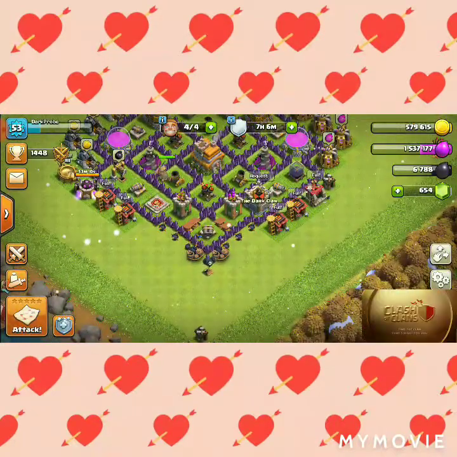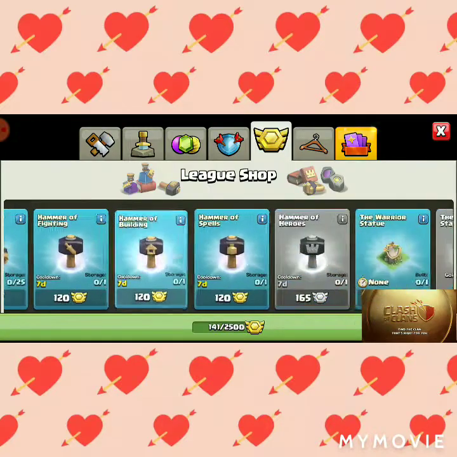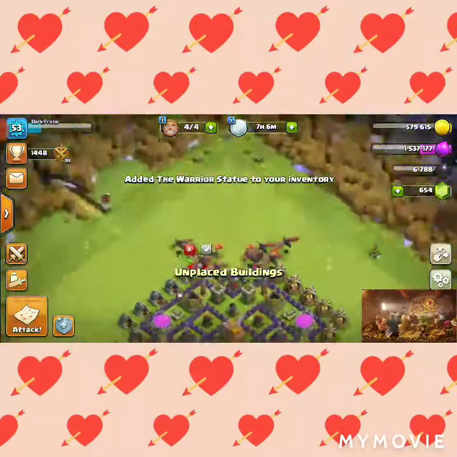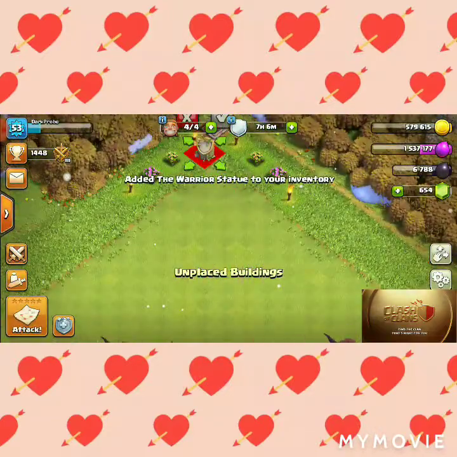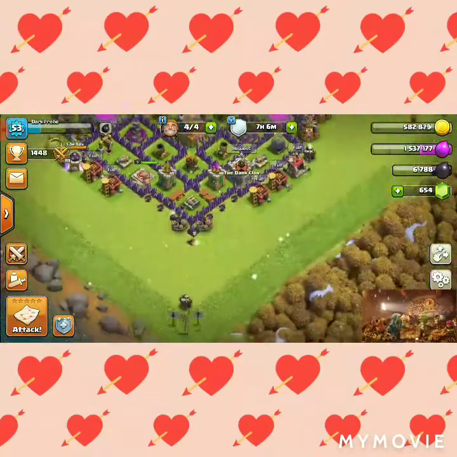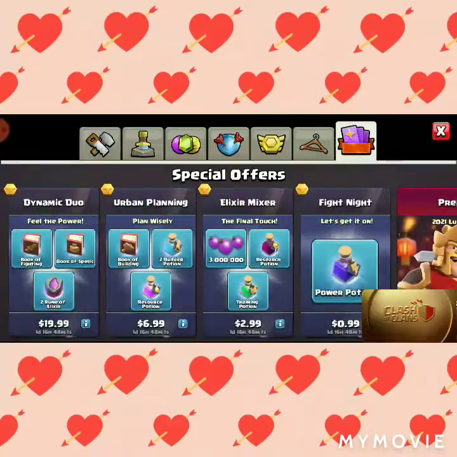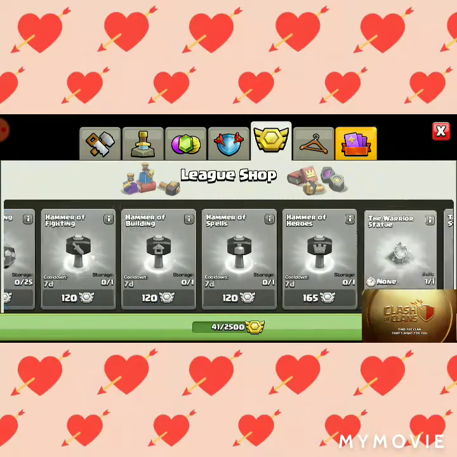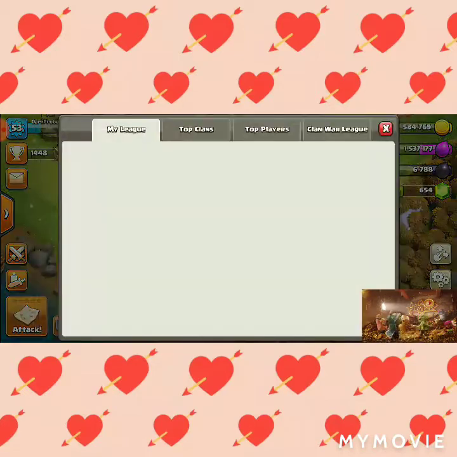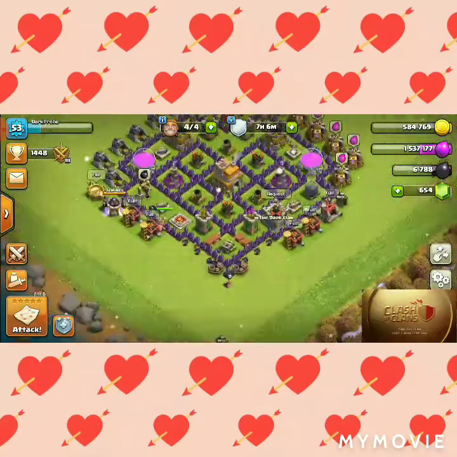Also, when we finish the war, we also got a little bit of league points, but let's do the warrior statue. It does look nice. Also, I did buy the 500 for the ancient skull. But other than that, the shop is basically done. I'm gonna save up for this one. It's for gold because I'm in gold 3 now, so might as well save.